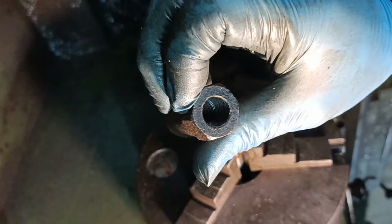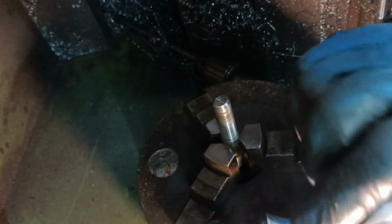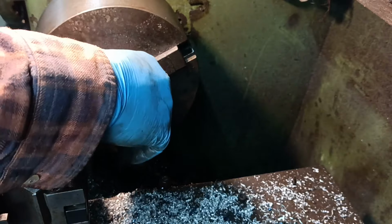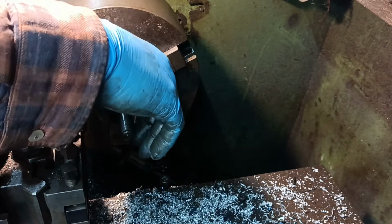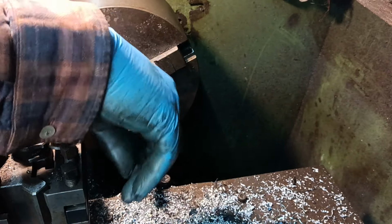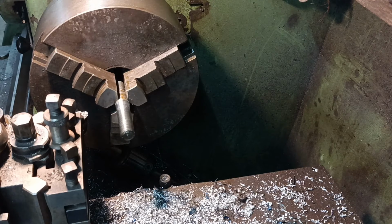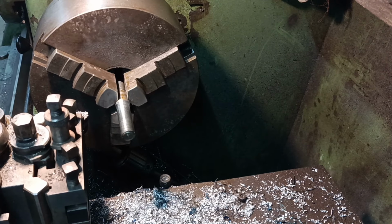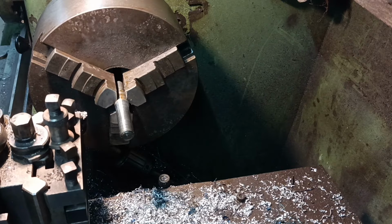What I'll do, I'll get one of the standard studs and wind this on and off a few times. It's all right. Okay. I've done messing about now. I'll get that fitted. Back in a bit.